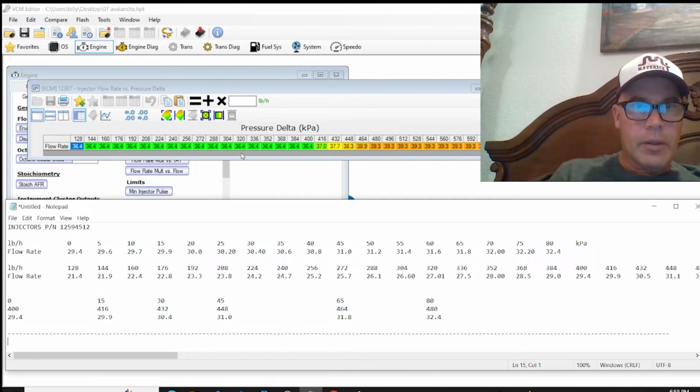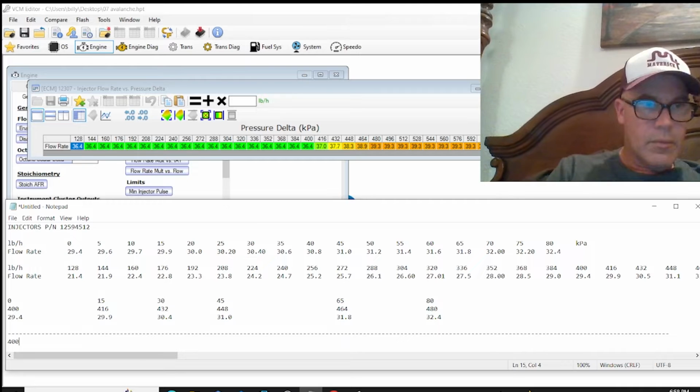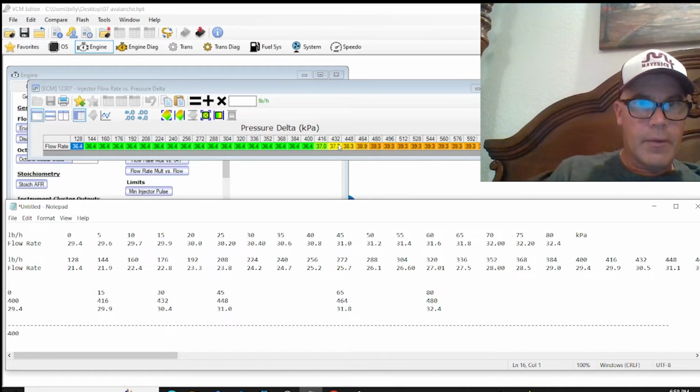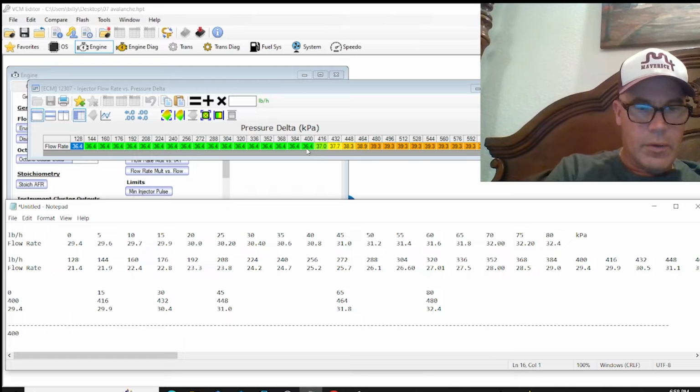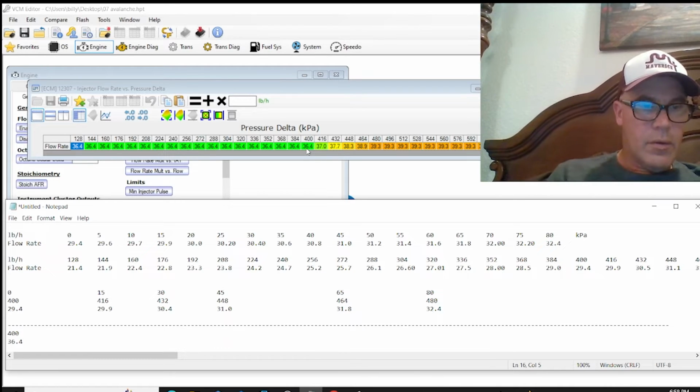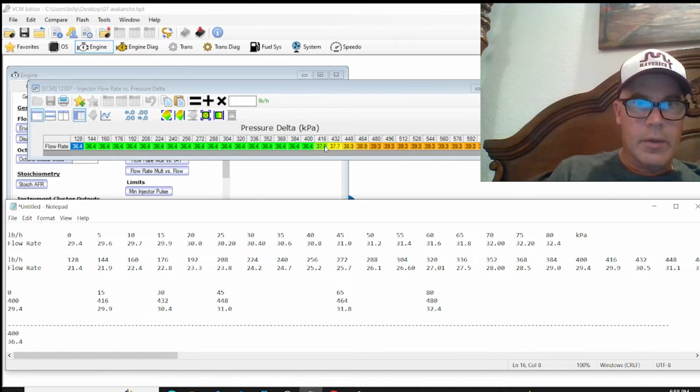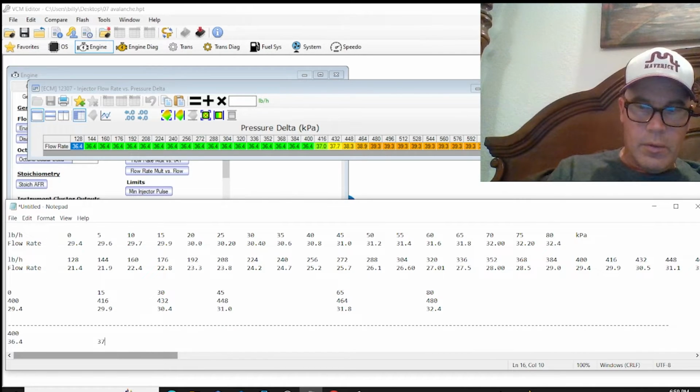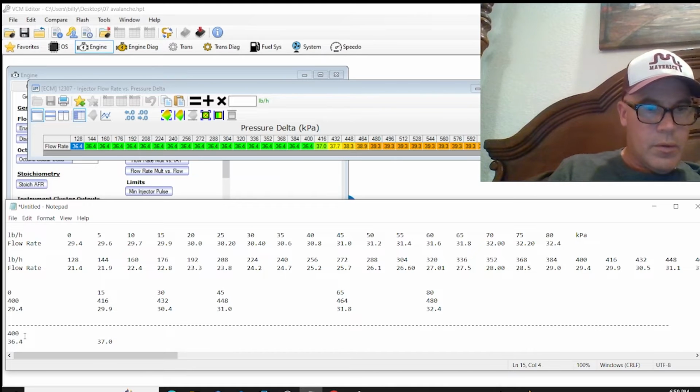Out of my 400 column, I missed this one over here, my 400 column is going to be 36.4. In my 416 column, it's going to be 37.0.